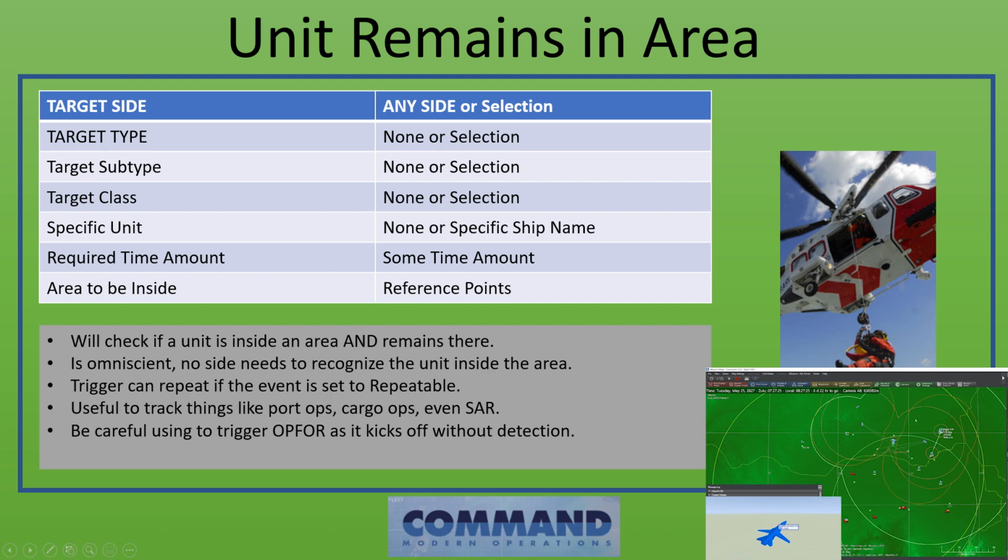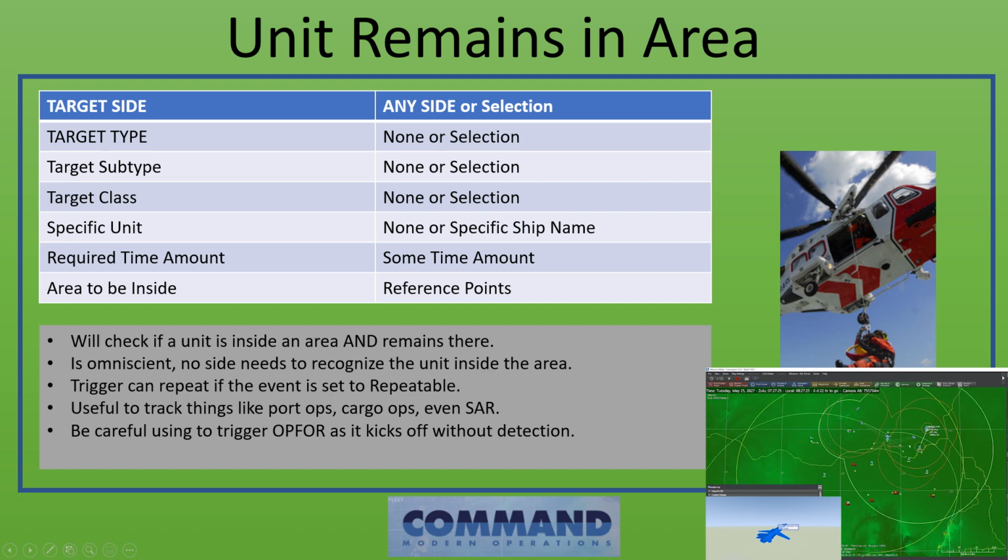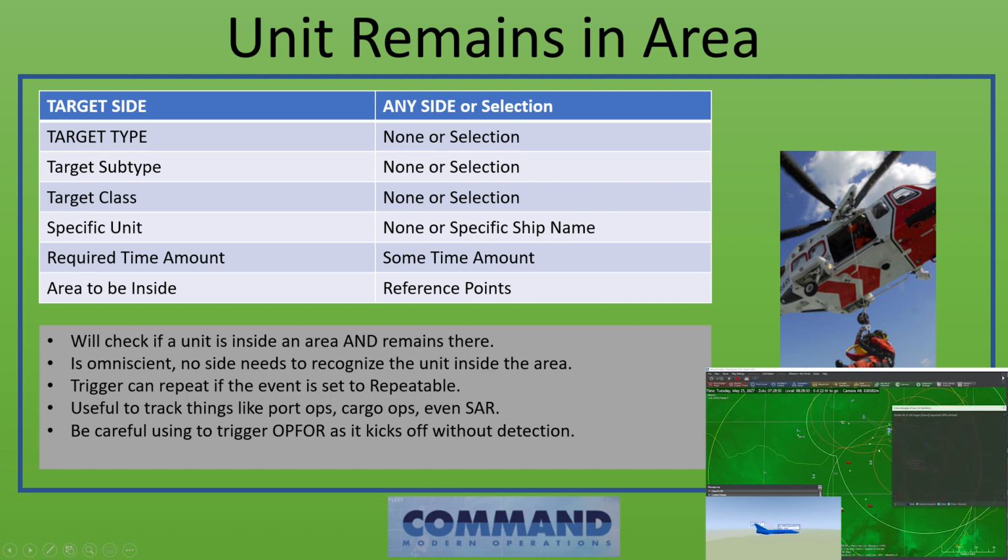There's another trigger, units detected, that kind of rewards the player. This one will allow the OPFOR to kick off even if they don't know somebody's gotten somewhere. And that can be kind of frustrating as a player where, say, you route a strike package and you know that you haven't been detected and there's no radar there and you're doing everything right, and then suddenly out of the blue, there the OPFOR is, jumping you with a bunch of MiGs. Doesn't quite feel fair to the player. So you kind of got to be careful on the usage of this one.